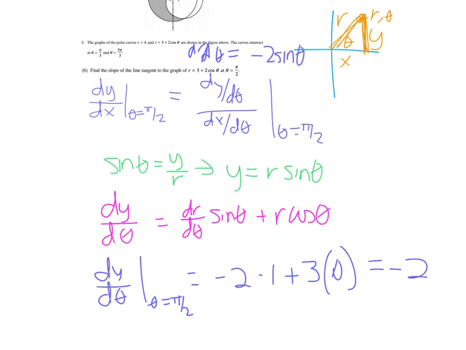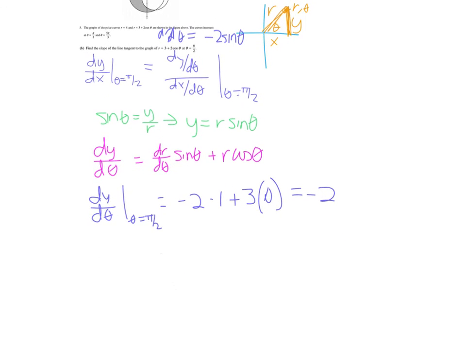So I wrote an equation for y. I took the derivative in terms of theta using product rule. And then I plugged things in. And I found dr d theta from going back up above. So dr d theta was negative 2. I bet I'll need that again.